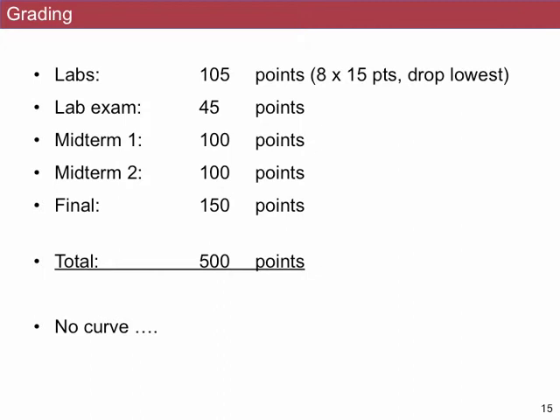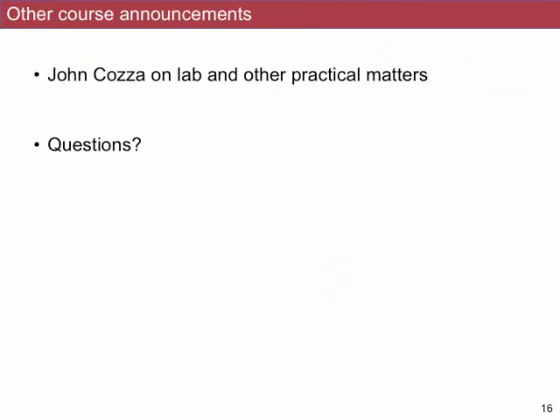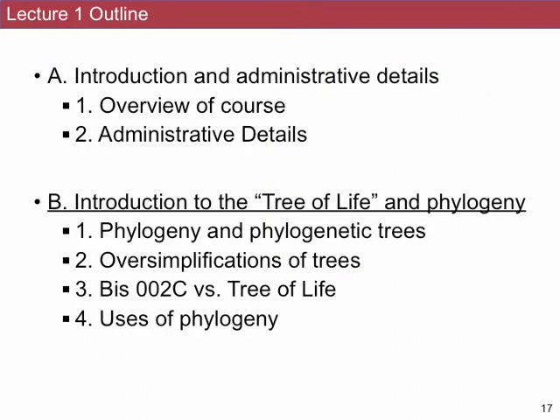And then midterm number 1 is worth 100 points, midterm number 2 is worth 100 points, and the final is worth 150 points, but you can view it as a third midterm on the last third of the course. So the last third of the course will be worth 100 points, just like the first third and the second third. And then 50 points of the final will be spread throughout the entire year. Does that basically make sense how the points are laid out? We already did that part.